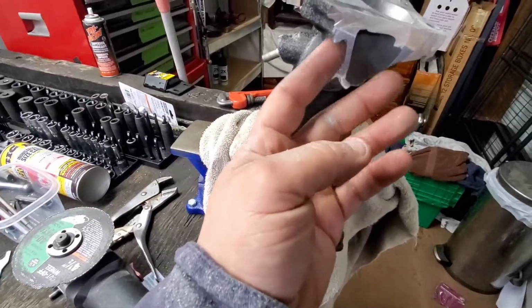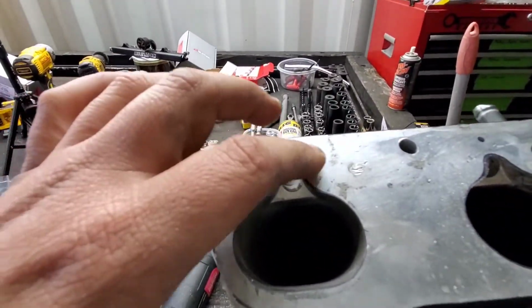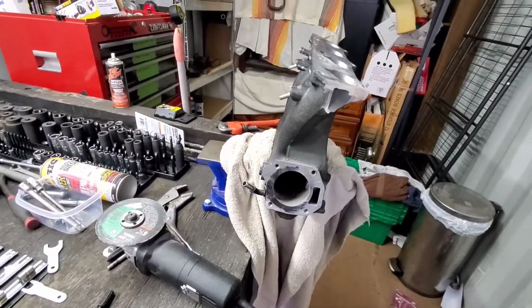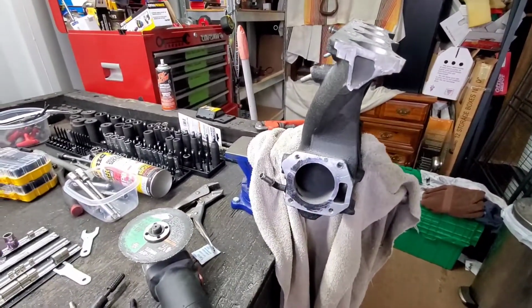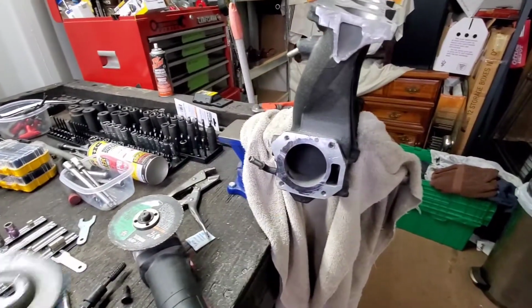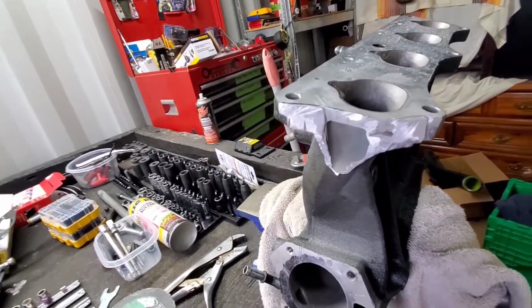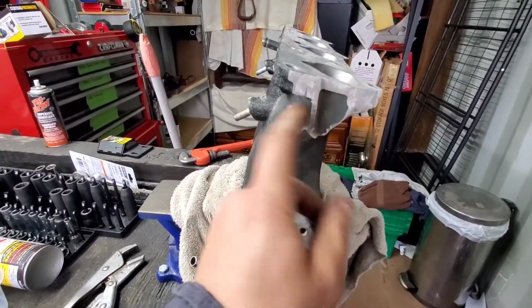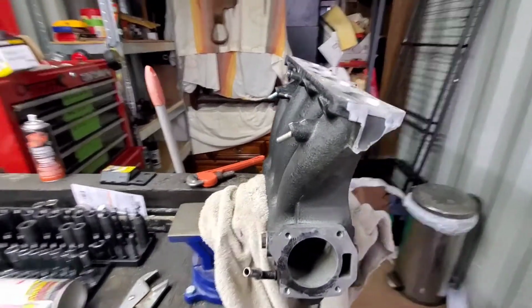Get my flap disc out and clean all this stuff up, and I'll show you guys that, and then I'll get the die grinder out and get all that stuff. So yep, check it out. All right, so I'm gonna go ahead and hit it with 60 grit right now to clean it, to get it down further, and then I'll finish it up with an 80 grit, and then I'll show you guys the end process. I'm probably just gonna tape it off and hit it with some black spray paint for now because I don't have anybody to powder coat, so it'll work.